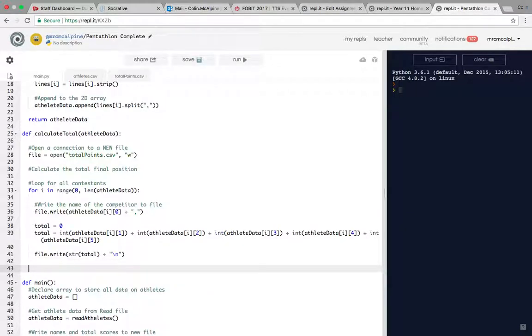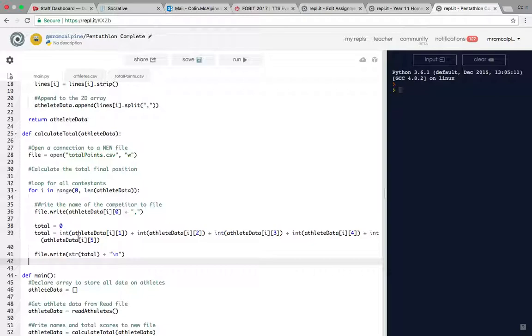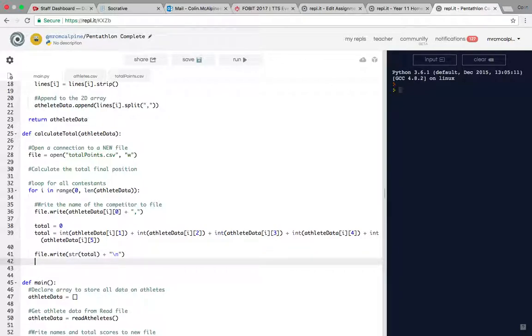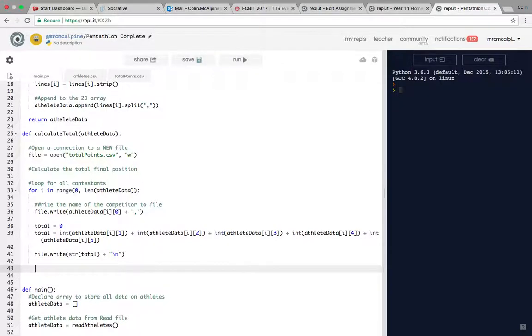And we've got to not forget to return, or rather we need to figure out how we're going to return that data, because we've calculated the totals but we haven't actually stored it yet. So in our athlete data, position I, hopefully you know that position 6 we can set equal to that total. Now let's just see if this causes any errors, and I'll pause the video after that to see if you're able to fix it.